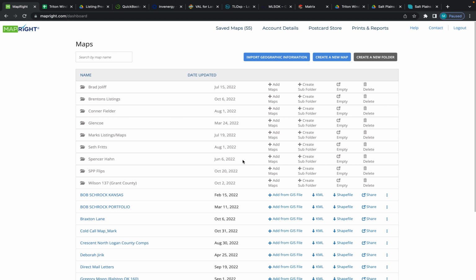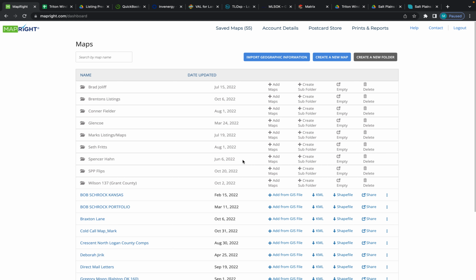All right, guys. So today I am going to show you a couple different features of Mapright. We're going to show you how to do a boundary map, and I'm going to go over some of the features and often used overlays that we use to create a new map, whether it be for your listing agreement or your listing presentation. You're just trying to find some information about the property, your listing photos, and all things listings there. So let's hop right into it.